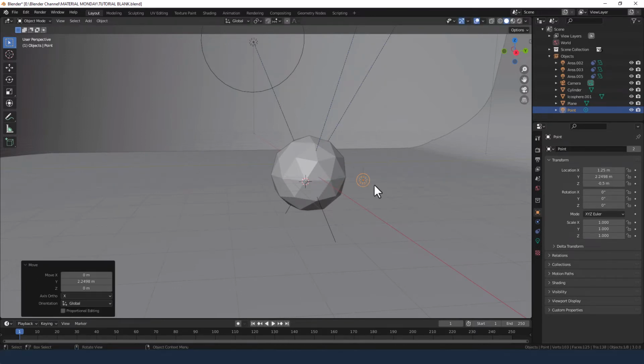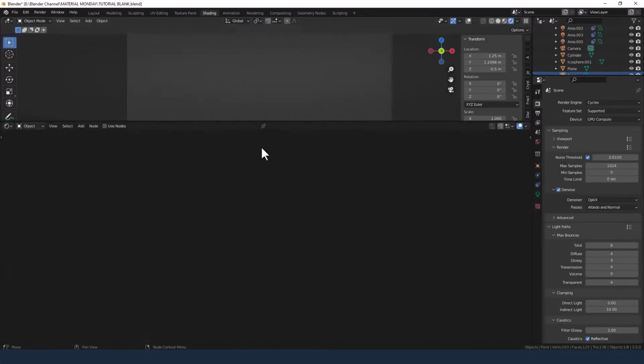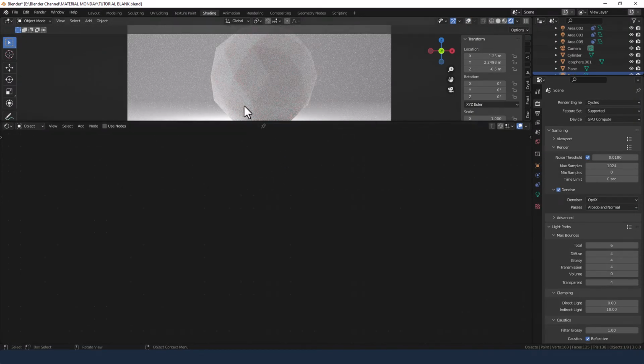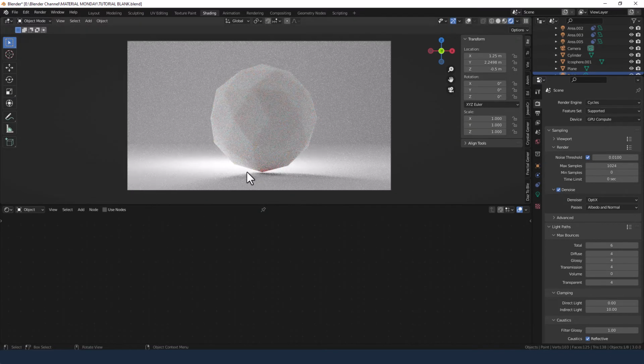Bring it back a bit. And then in the control panel, let's do something stupid like 1000 watts. And look at the shading. You can see it's making a difference around the base. We're getting that sort of pink tinge, but because it's quite a thick object, not much is happening elsewhere.